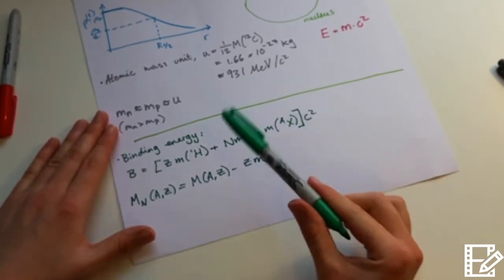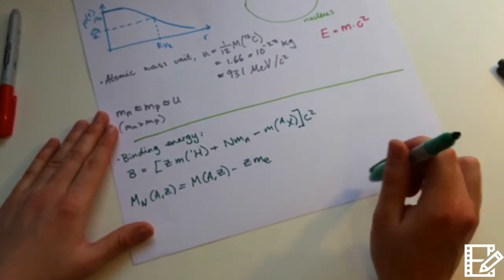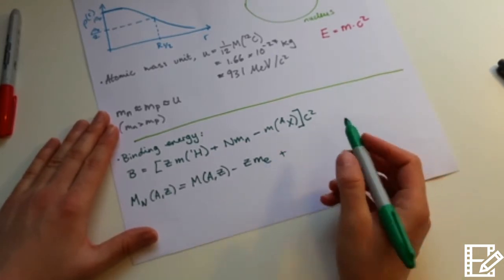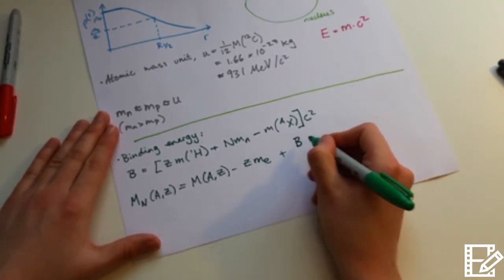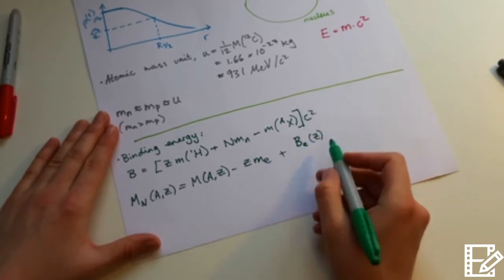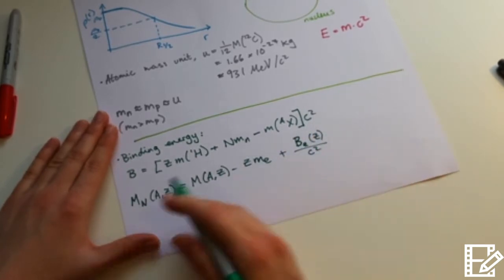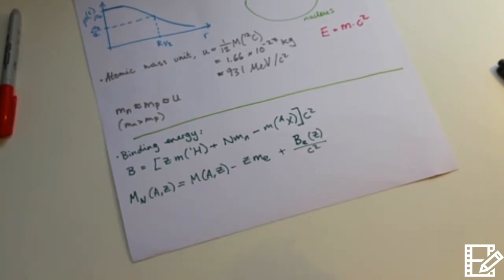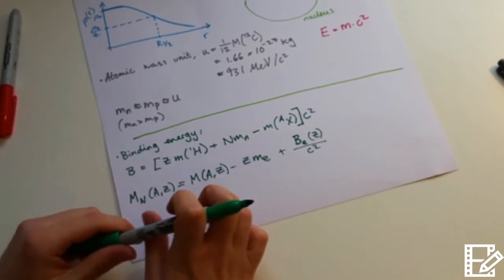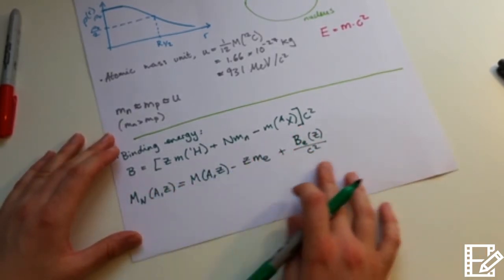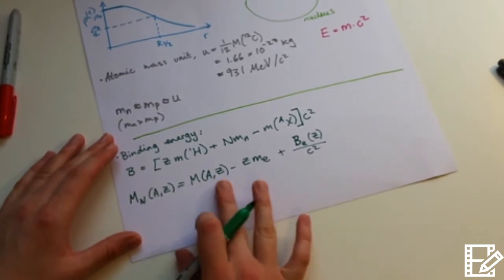And then we have to think, well, actually, if we take all the electrons away, they also had a binding energy from being in the atom. So we just need to compensate for that, and we do that like this. This is the binding energy of the electron over c squared. That's it. That's how we define the nuclear mass if we only have the atomic mass. But more often than not, our equations actually cancel out in a way so we don't have to worry about the electrons and we just use atomic masses.